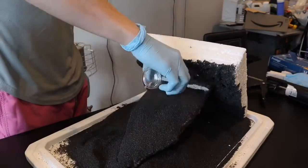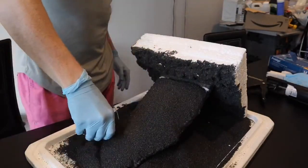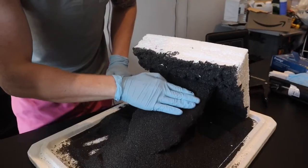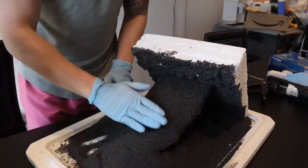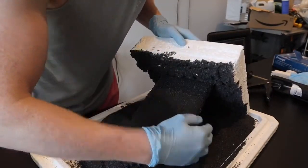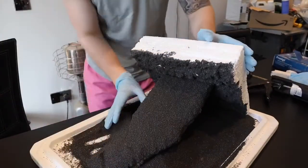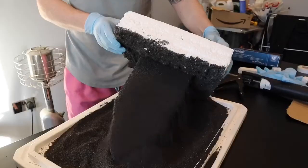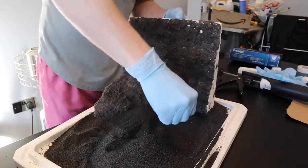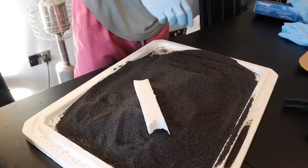And then, like I've done with the rest, just went over the top, poured a nice layer of gravel on top, worked around the edges really well, compressing it all down, even getting into where that silicone and the polystyrene meet the main background bit, making sure I push that gravel all the way in to make sure it got a nice good stick. And then as you can see, I poured it off and there was a perfect layer there, and you can see it looks absolutely amazing.